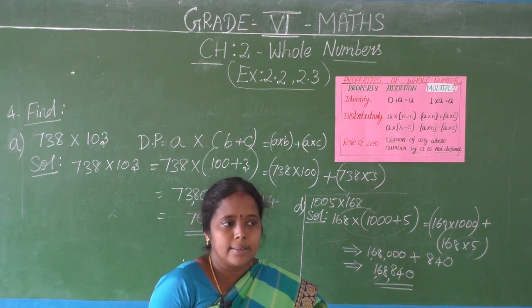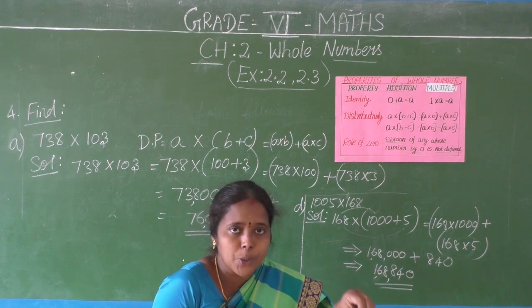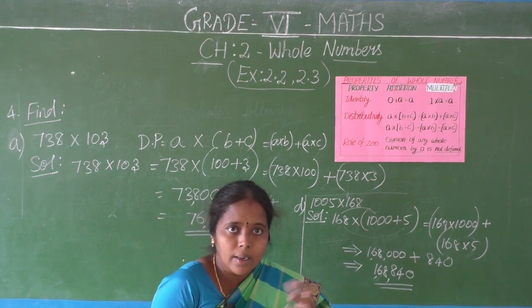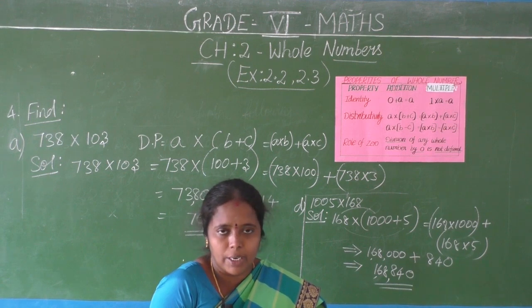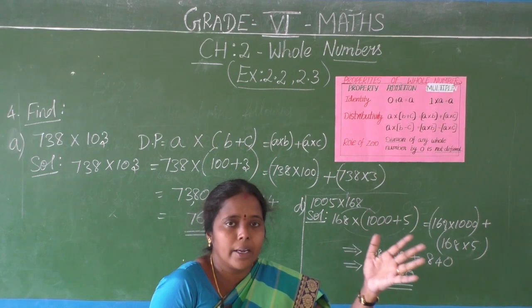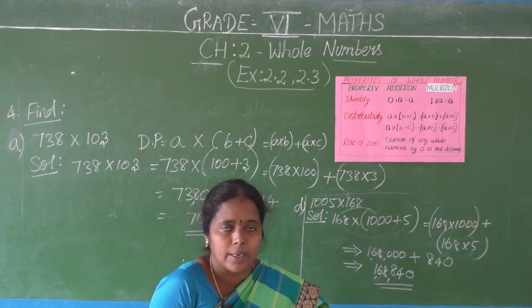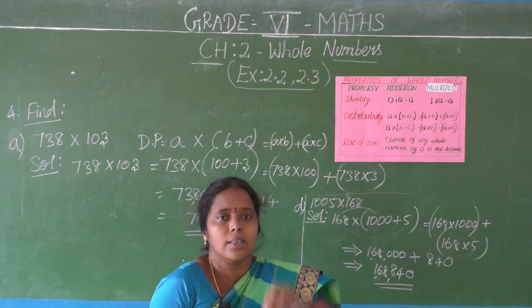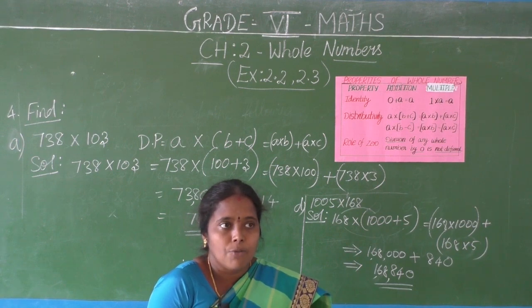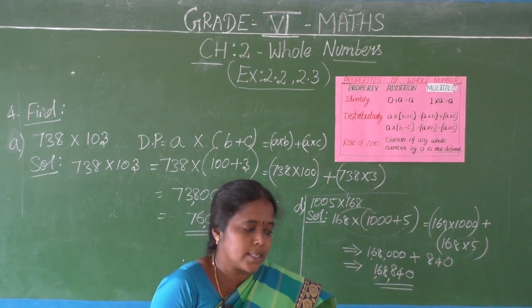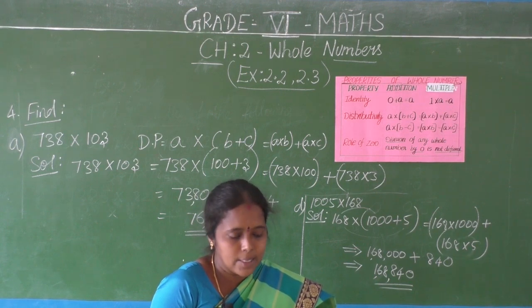So what to do? Monday's petrol in liters, Tuesday's petrol in liters, then the cost of 1 liter petrol is given here. So how do you solve this sum? First of all, we have to add how much petrol he filled on Monday and how much on Tuesday. Then the total liters for 2 days. The cost of 1 liter is this much, so for completing 2 days, how much will it come to? Like this we have to work it out.